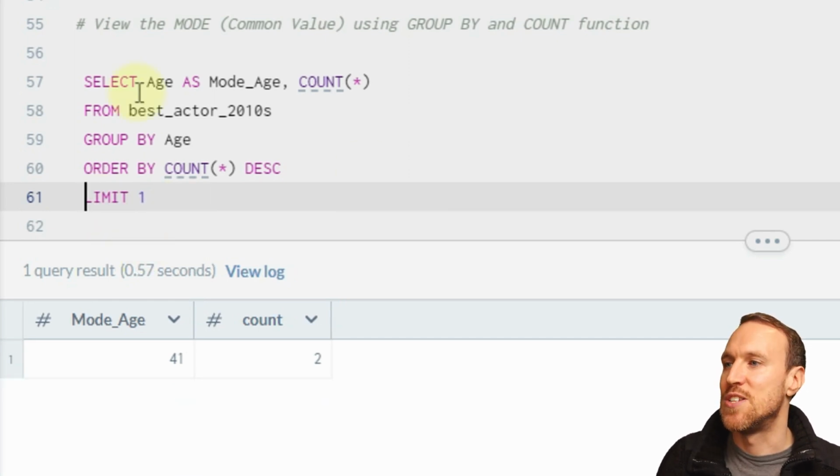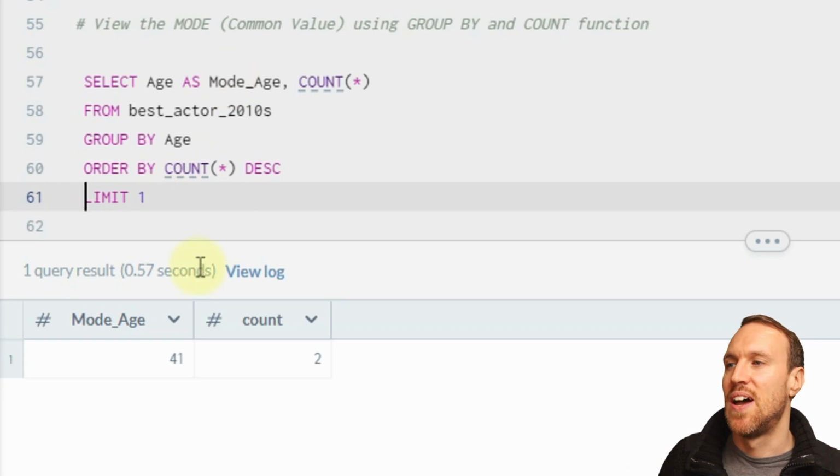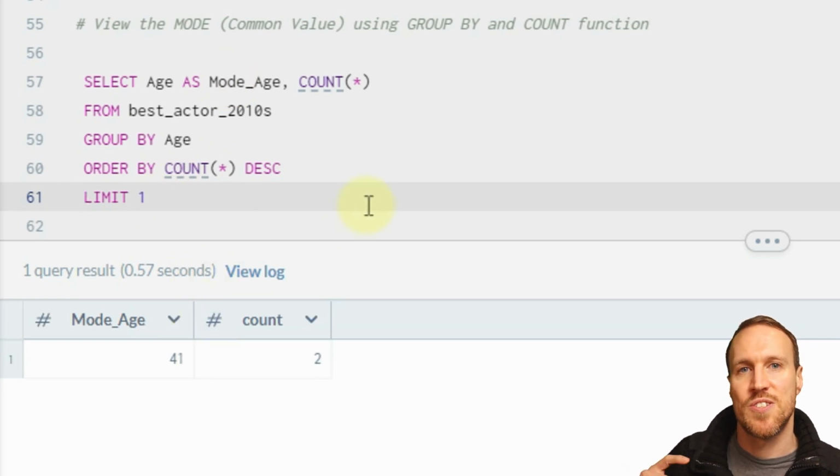And how that works is by simply looking at the age as mode age, which is here, and then we get a count of how many times that number shows up, and then we're just grouping by age, and then we're using COUNT and then the star, because we're just going to be doing the actual count, and then we get the highest count first by making it descending, and then we limit by 1, as I mentioned, to see the top one.